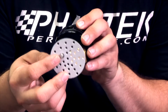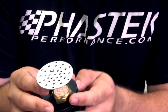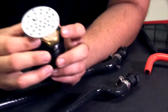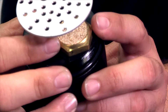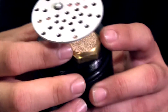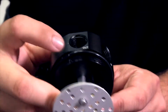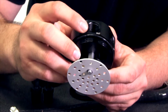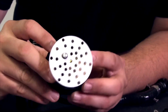The baffle system hits that wall, drains down from there, and goes through the rest of the components in the can, back through this little micron filter, as you guys can see here. If we can get you zoomed in here, you can see it's a very fine filter that collects a lot of the little fine oil deposits that are there. And then obviously it goes back through the outlet, back to the motor. So it helps a lot there, getting everything filtered out. Very nice, very easy, nothing too crazy.